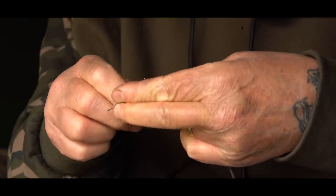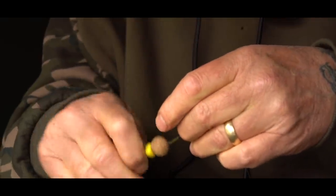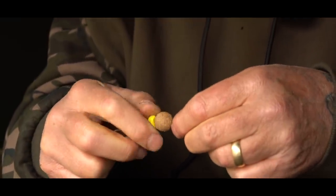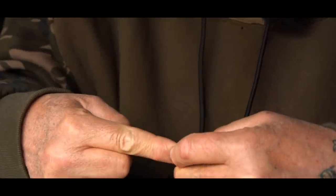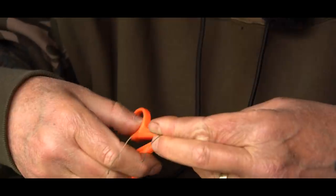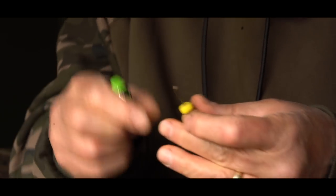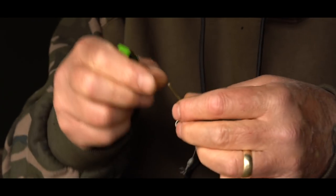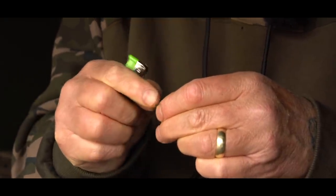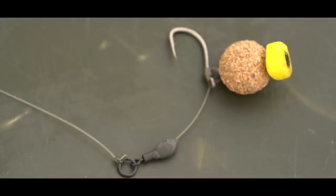I probably don't find tying rigs too interesting simply because I've got ten Cumberland sausages for fingers! Just push it down so you cover the swivel apart from the bottom ring, pull the rest of the braid through again — there's always going to be a bit of waste, so do it on top of your tackle box so you can bin the offcuts. That's about how much I leave — some braids burn better than others but most will just burn down. Flatten it out and there is my hook bait and rig complete.